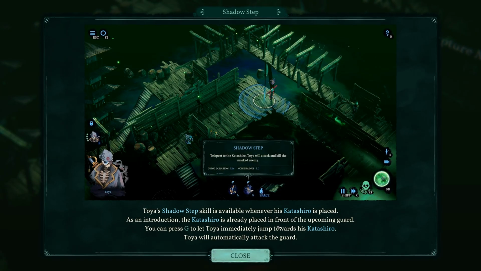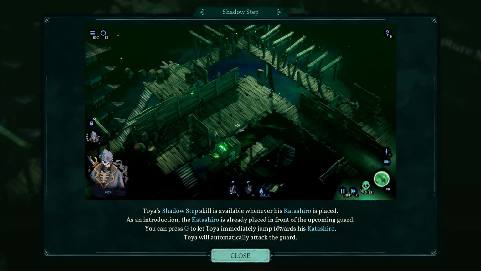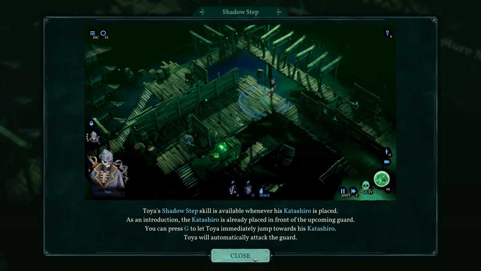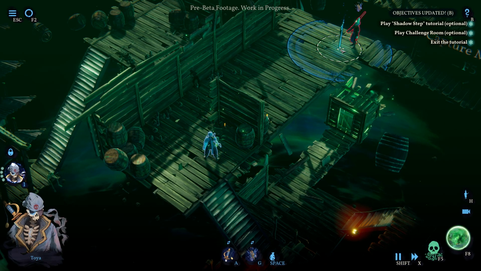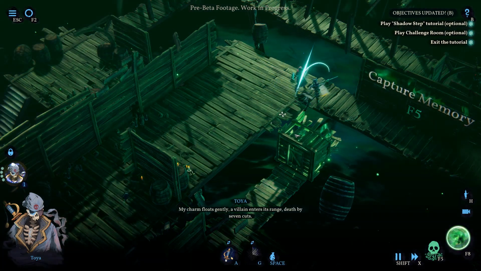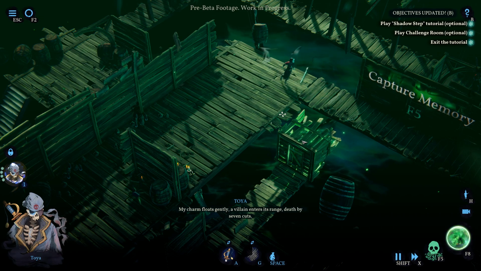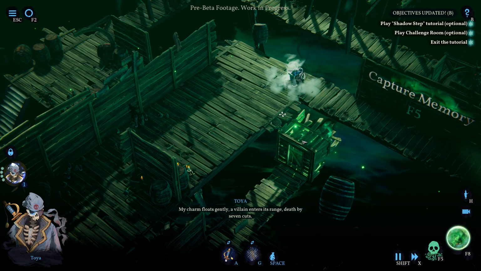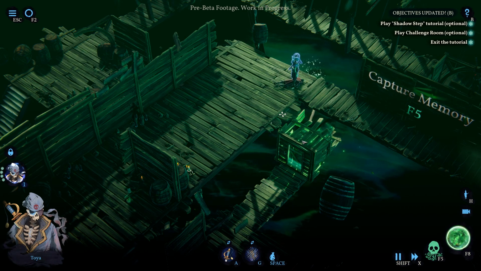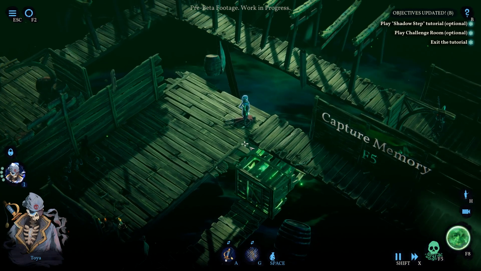Toya's Shadow Step skill is available whenever his Katashiro is placed. Got it. As an introduction, the Katashiro is already placed in front of the upcoming guard. Press G to let Toya immediately jump and attack. Okay, there it is. Let's go for it. My charm floats gently. A villain enters its range. Death by 7 cuts. Yo, that was sick. Yes.